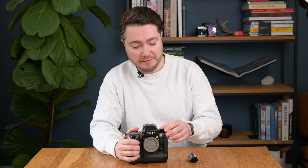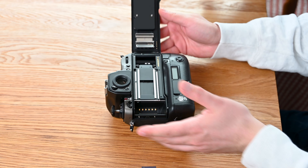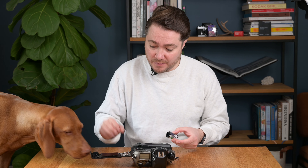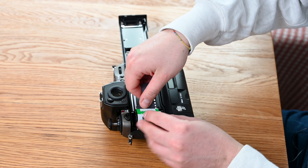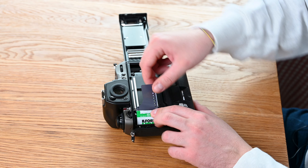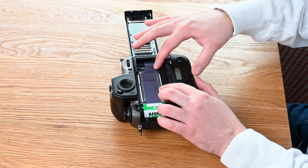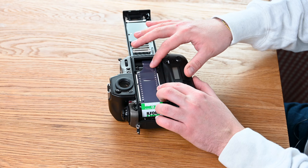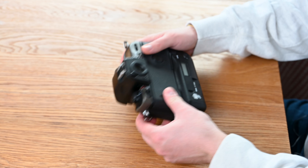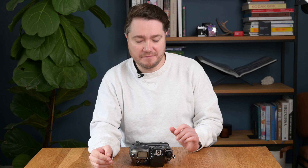Now let's show you how to load it. To load the Nikon F5, first find the rewind lever — there's a little slider you push in and then lift the rewind lever, which opens the camera. Put your film in and push the rewind lever back so it engages with the cassette. Make sure the sprocket holes on the film engage with the cogs on the camera. Close it and press the shutter release button — the camera automatically advances the film and sets it to frame one. You're ready to shoot.